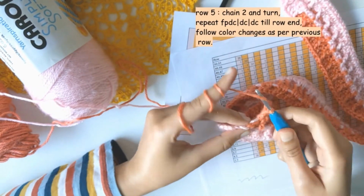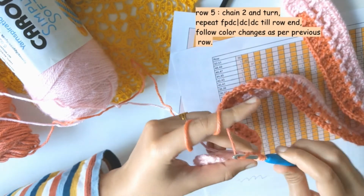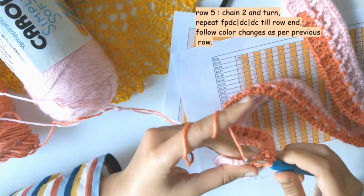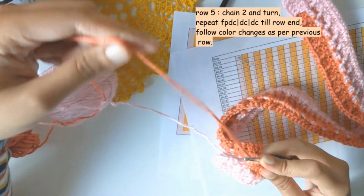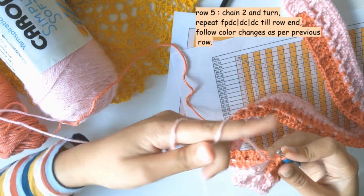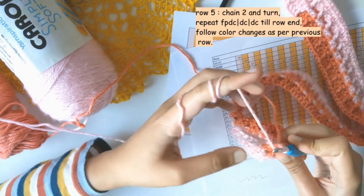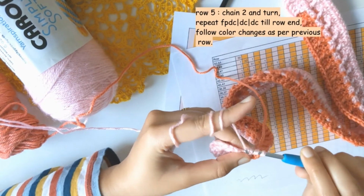So I'm on my last orange box. I gotta do a double crochet and the last front post that I'm not gonna complete because I've got to take the pink yarn. So that's my half of the stitch, and I'm just gonna leave this orange yarn off. I'm not gonna carry it because I don't need to, and I'm just gonna take in the pink one and do the last box with the pink.